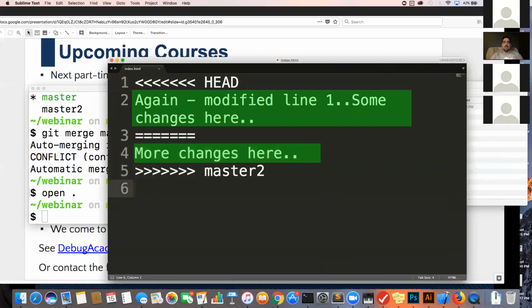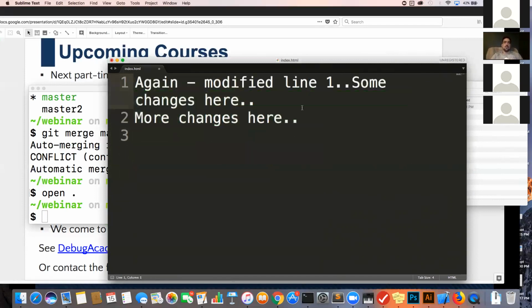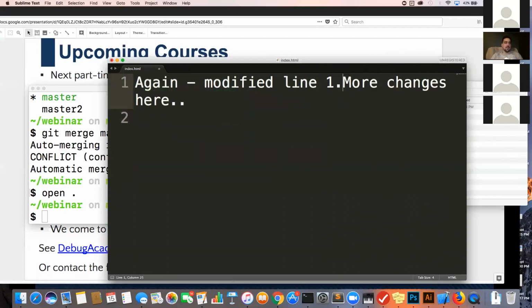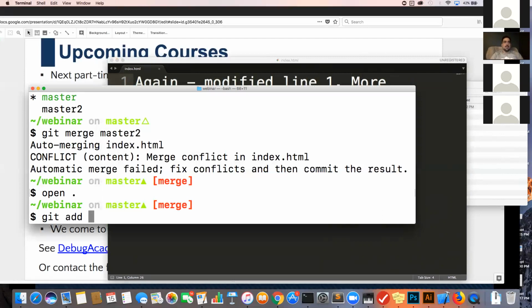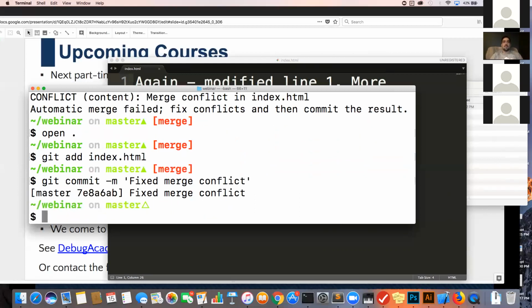So when you have a merge conflict like this, you delete anything you don't want. I don't want a bunch of equal signs or greater than signs. And you make it say what you want to say. So you can rewrite the sentence. It's not a Git problem at this point. It's a content problem. So I rewrote the sentence. I'm happy with it now. And then I would git add the file and git commit the file, fixed merge conflict. And that's how you resolve a merge conflict.